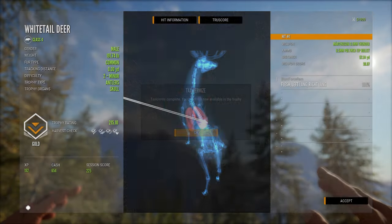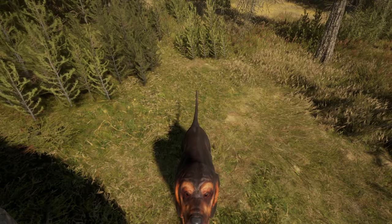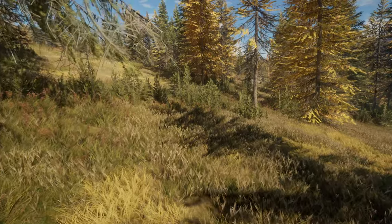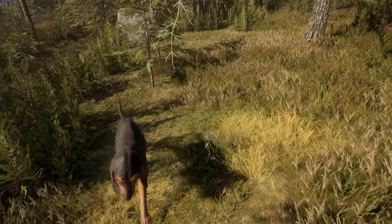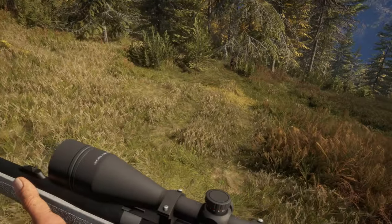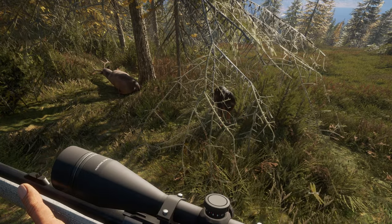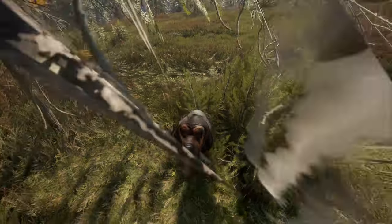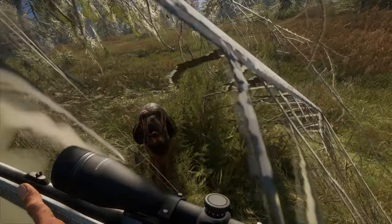But anyways, go ahead and taxidermy that. Good job there, bud. I have another treat. I spent like 100 grand on treats for you, so be ready to not fit between two trees. Just like your master. And then somewhere over here, if you could take another look. I shot another deer. Yes. Sorry to get in your way. I'd say that was a pretty good shot, too. Did you find it? Yeah. Good job. Have another treat. This is great. I'm going to be the first YouTuber whose bloodhound has diabetes.